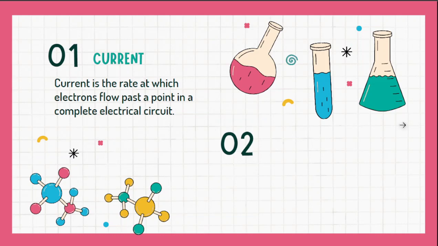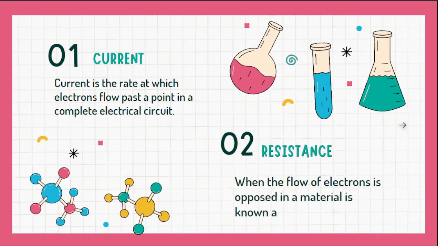Now let's understand resistance. Resistance is actually a very easy thing to understand. When the flow of electrons is opposed in a material, or we can say an electric circuit, it is known as resistance. So the force, or the flow of some charges, that acts by opposing the current is known as resistance. We can say it is the opposing flow of current. So they oppose the flow of electrons or electricity in a closed circuit.